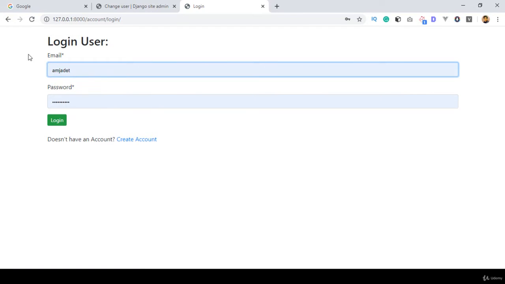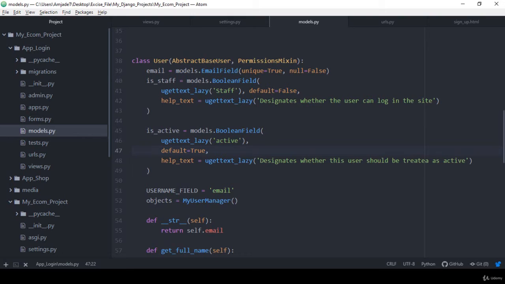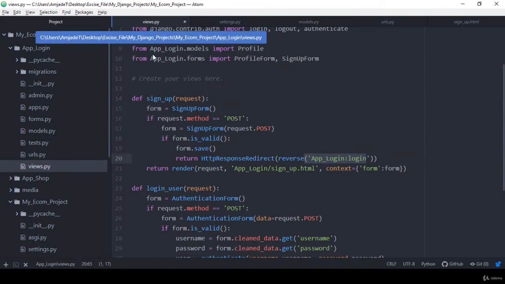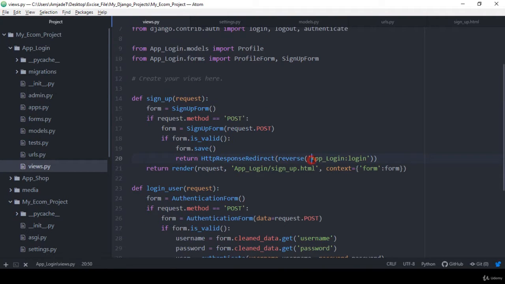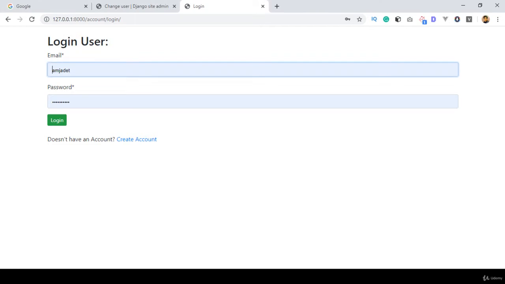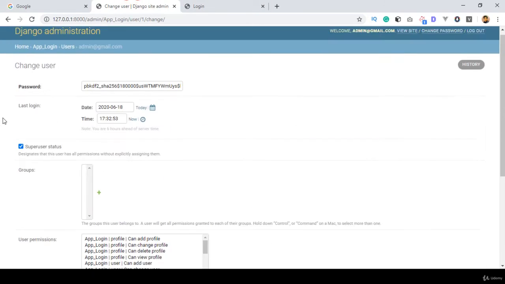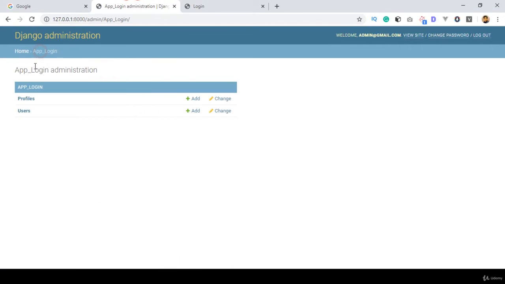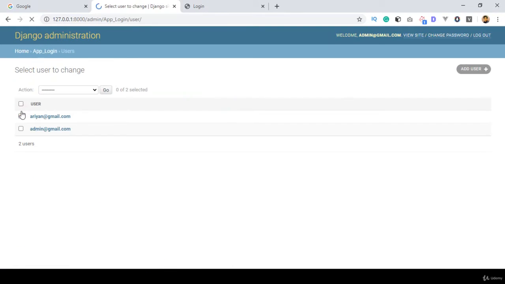Yes, now you can see friend, it's successfully created. As I told you, I have already defined this part, so it is redirected to our app logging, and there is our login page, right? Now if you also want to check it, I go to the user, and you can see there is another user added as aryan@gmail.com.